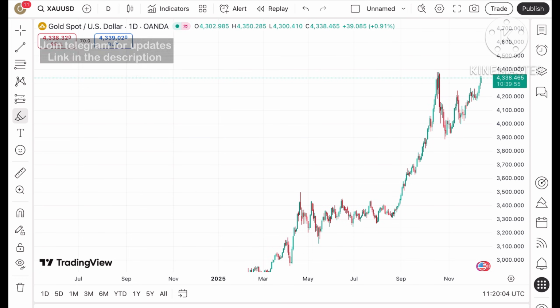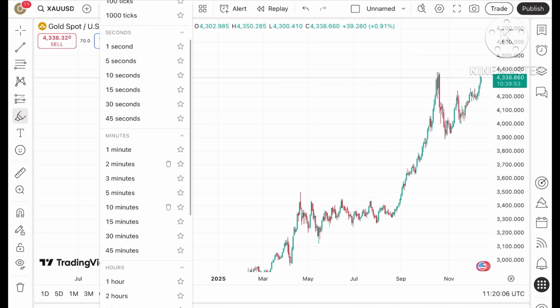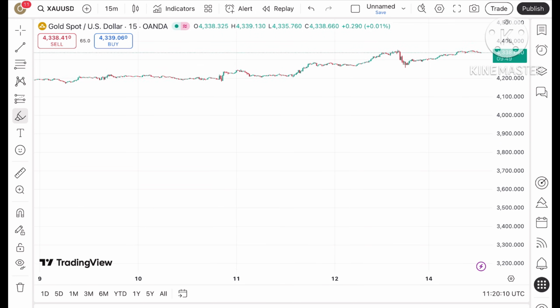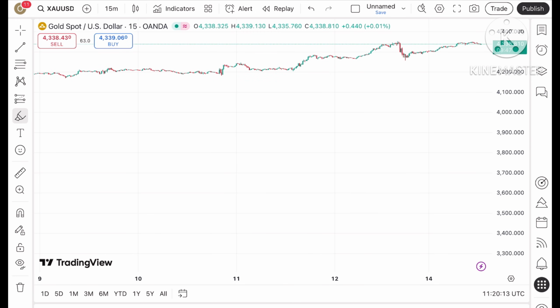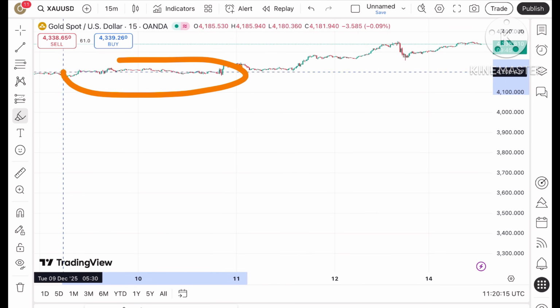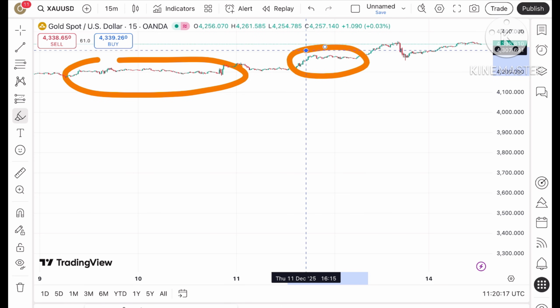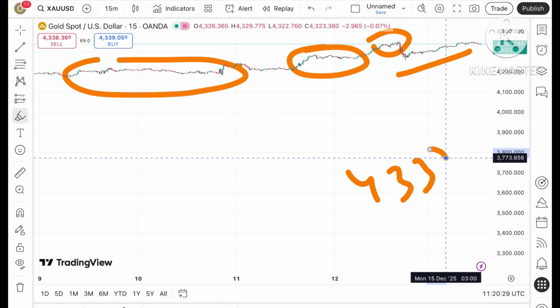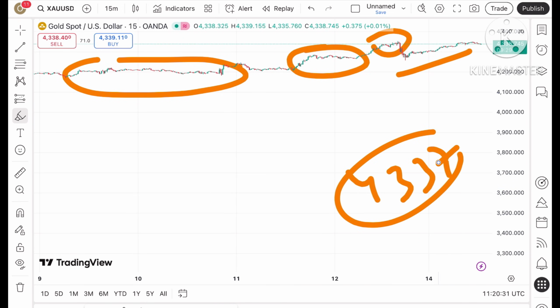Now, if you look at the 15-minute chart, you'll see how the price of gold has moved for so long. After making this range, when the range breakout happened, we have seen the price move out of this zone and try to go higher. On this 15-minute chart, gold is currently consolidating near the range of 43.37. The price is already above this level, showing a short-term indecision.